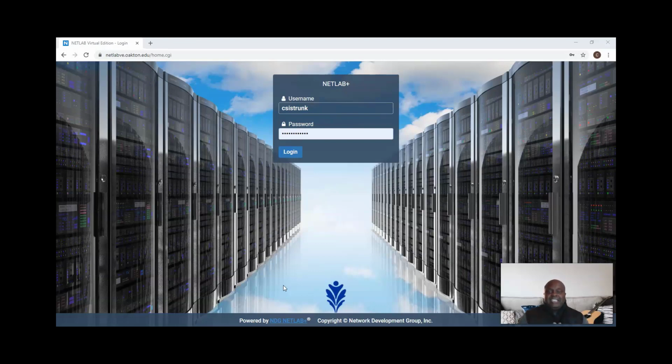So today's session is about Netlabs and how we use Netlabs. I had a couple of students this week reach out to me about Netlabs, and I want to talk a little bit about that today. But after today, the only application that I'll be introducing you to, and that'll be later on down the line, will be Packet Tracer. But you're going to see me roll out back to back to back, lab after lab. Every other day, I'm going to do a lab.